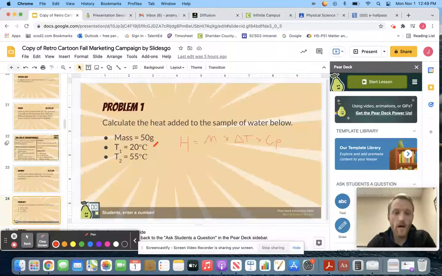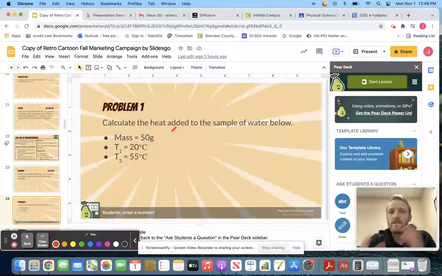So for example, with this question, our mass is 50, our change in temperature, right? We went from 20 degrees to 55, so we could say 55 minus 20 is going to give us a change in temperature. That's really the only tricky part here that we need to remember. Change in temperature of 35 degrees, okay? Then we just plug that into our equation and we remember that the specific heat of water is always 1, meaning we need 1 calorie to raise 1 gram of water by 1 degree Celsius. Okay, so if you want to practice that one, go ahead and do that one.